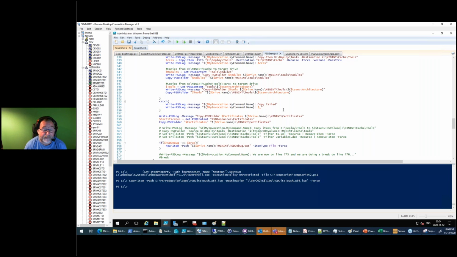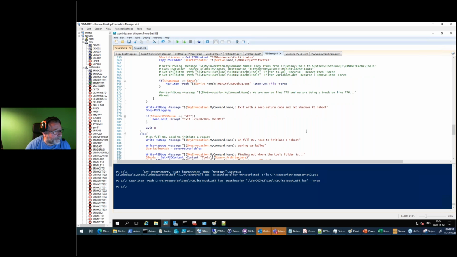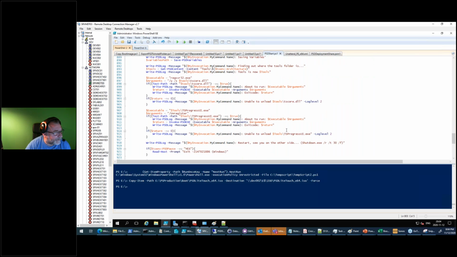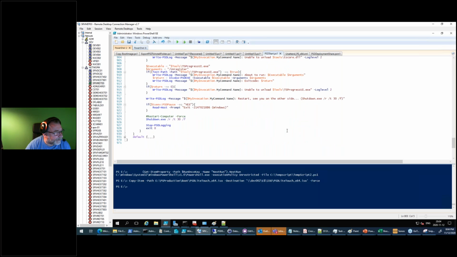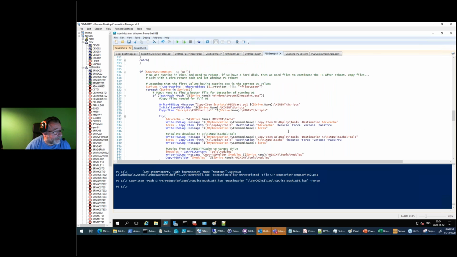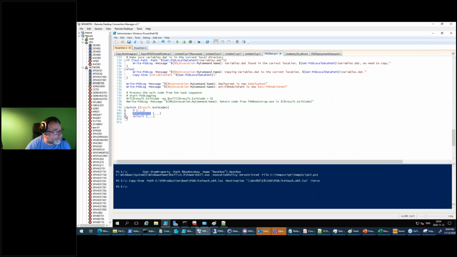We had some interesting features with this, but it took a while to make sure that reboot actually does work. But now it does. So the only script that I would say don't poke too much in is going to be PSD start. All the other scripts that we have, they are more or less standalone.